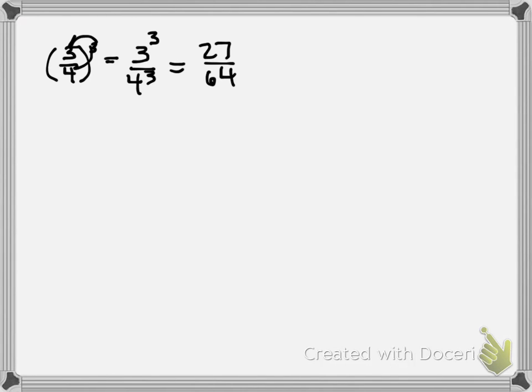Now, let me put it this way. If my original fraction is simplified, so there are no common factors, and I raise it to a power, do I need to check my answer to see if it will have any common factors? No, because we just have a repeated fraction that doesn't have common factors. So we will not get common factors in that product, because that's what we would end up having if the original fraction was not simplified.